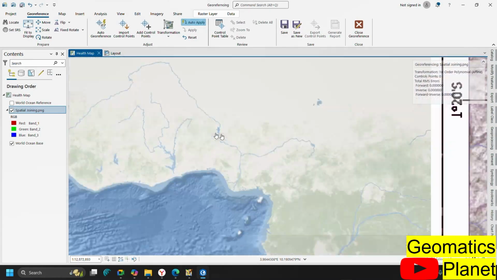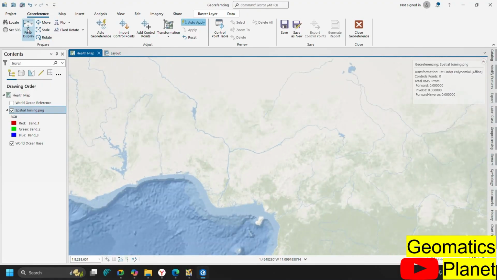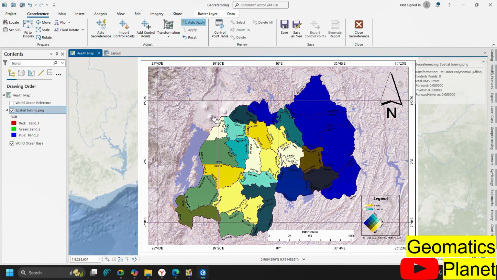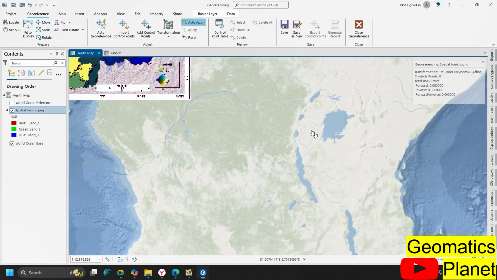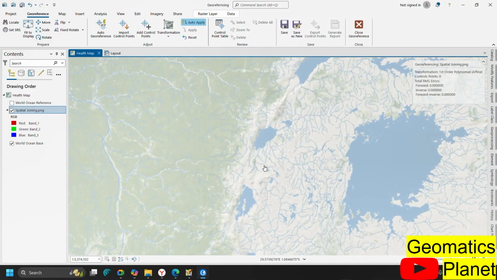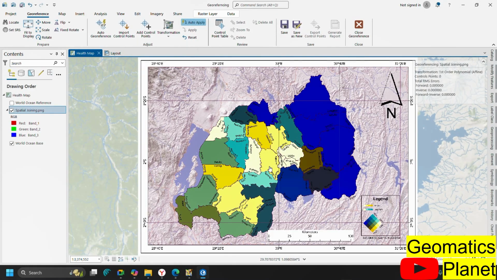Now, if I zoom close to Nigeria here and click on fit to display, what happens is it is going to realign this imagery to fit to this particular display. So you can see it's returned back here. But where I am interested in making this is somewhere around here in Rwanda. So if I still click fit to display, it is going to bring it to fit to display here for me. So you can see here, it's going to fit it to display. So it's going to come here. So it's moving. So you can see it coming here.